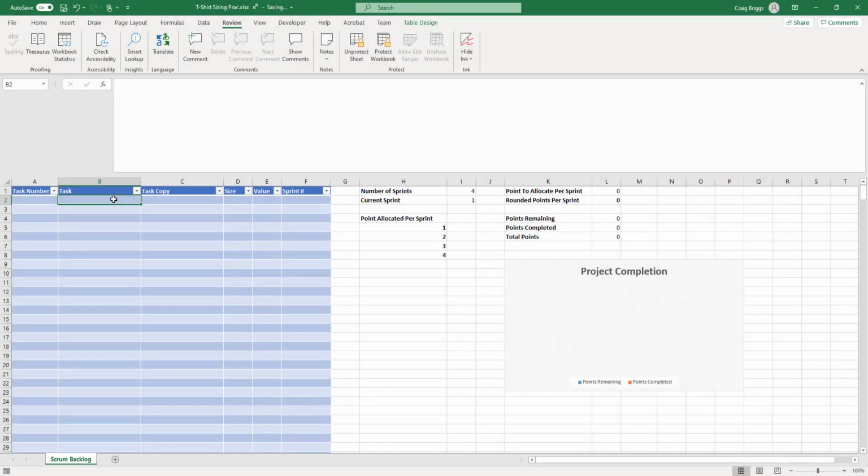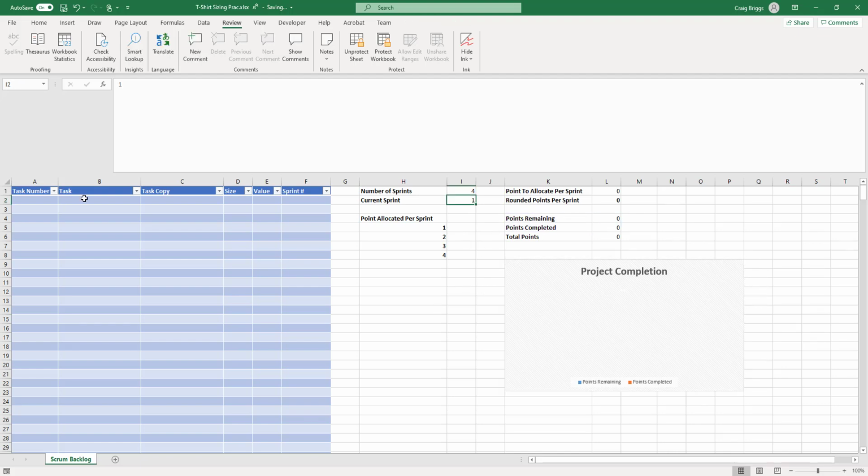Okay, when you first load up your Excel document, you'll see it looks like this. There's no tasks entered and no sizes for those tasks, and there's just a few things over on the right. You'll notice that you can only edit certain cells. I can edit this column, I can edit this column, and I can edit these two values. Other than that, everything is locked.